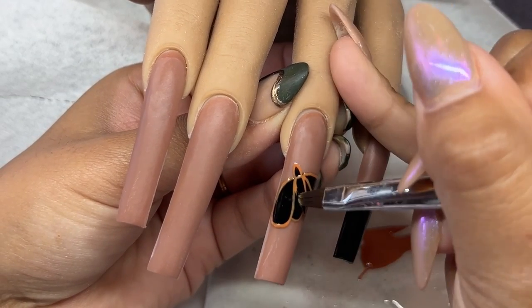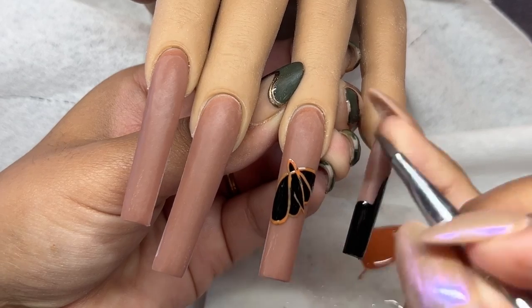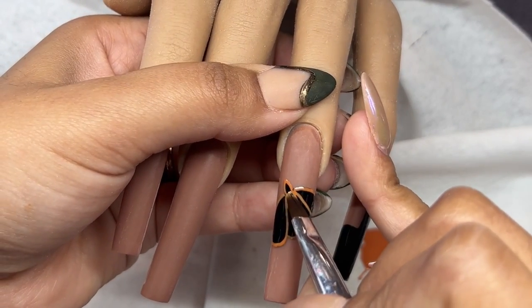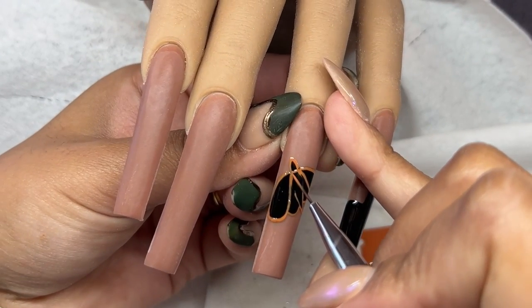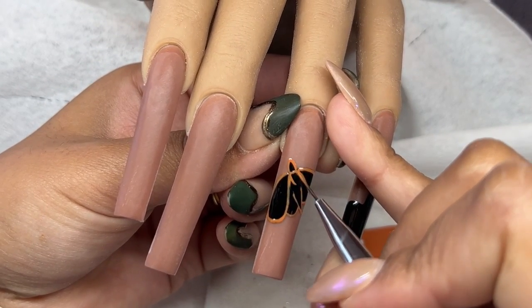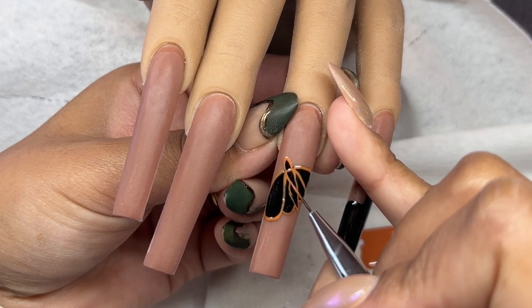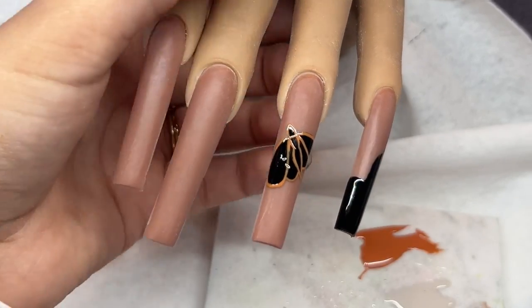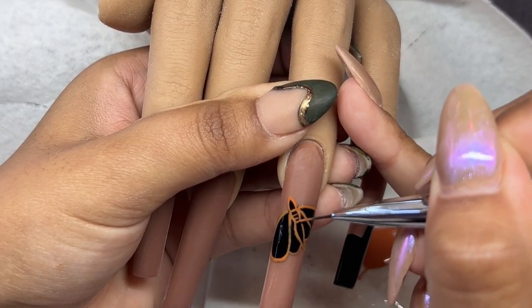At this point, I realized that the body was not the typical shape of a moth's body, so I went ahead and just took a little bit of alcohol, and on my brush I cleaned it up a little bit so that I can go in and redo it. It kind of has more of an hourglass type of figure that I did not realize. So we're just gonna be fixing that very, very quickly. And then we're gonna be adding those little dots to that inner wing. And I'm just simply taking that color and just dotting it on there.